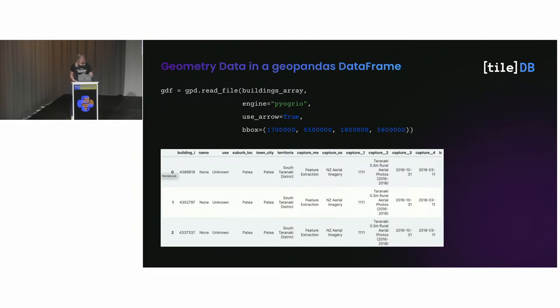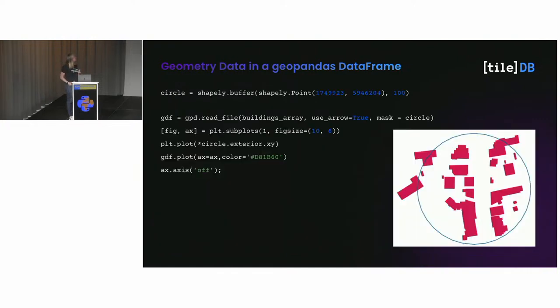And I think we did some benchmarks against different formats, and I'm pretty sure we were loading data faster than GeoPandas. So I just got my buildings array loaded into the GeoPandas data frame, and can play around with that. And now I know I don't have to use buffer anymore, so next time I do a talk like this, I will use the new updated way of doing this. So I just created a buffer of pretty much a circle, and I wanted to just read the buildings within that circle.